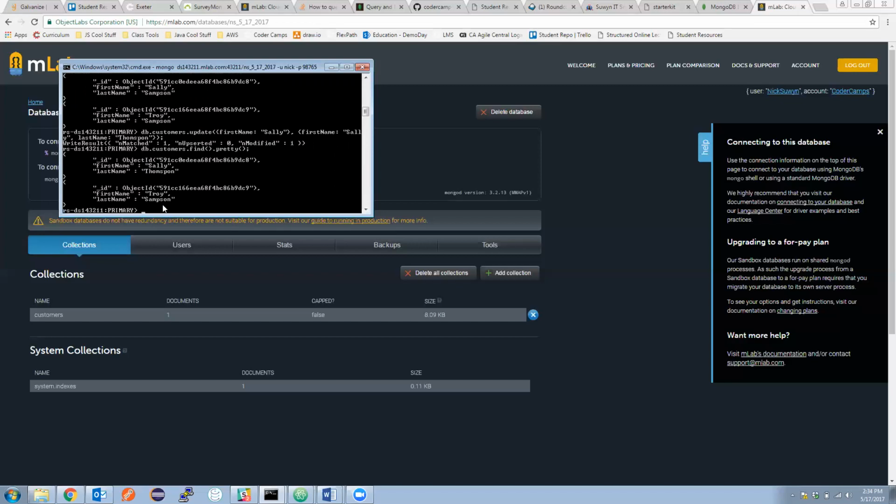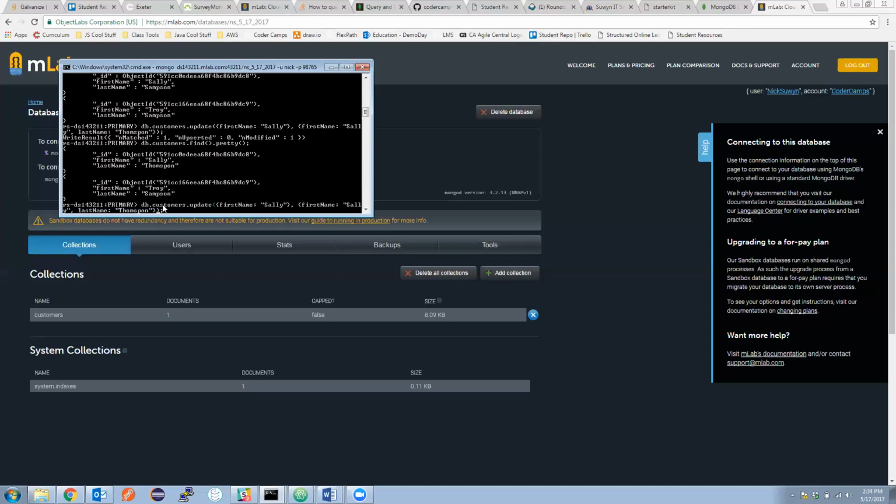I believe you can also do it like this. So say we don't want to write the whole thing in because you may run into where you have a large document that has a lot of properties and you don't want to type them all out. You only want to update one individual thing. So you can do something like this where we say set last name to Smith.